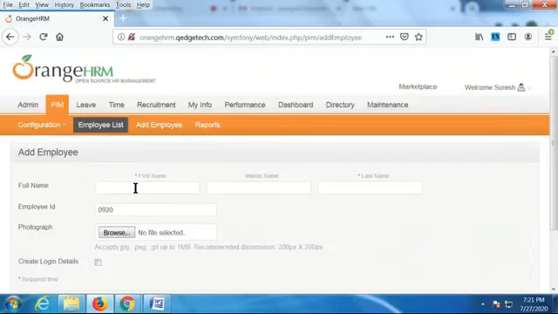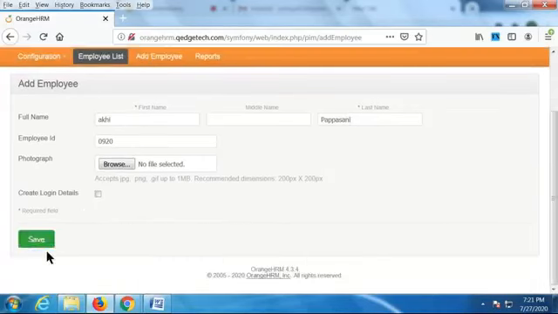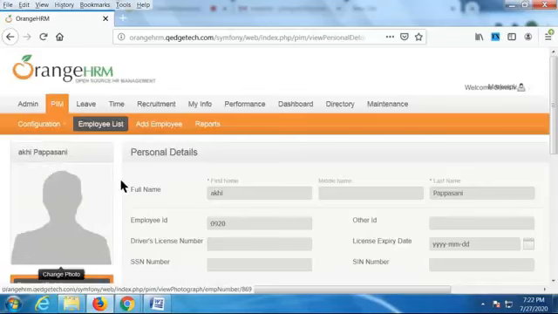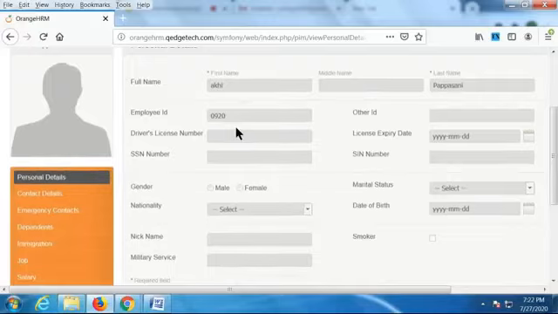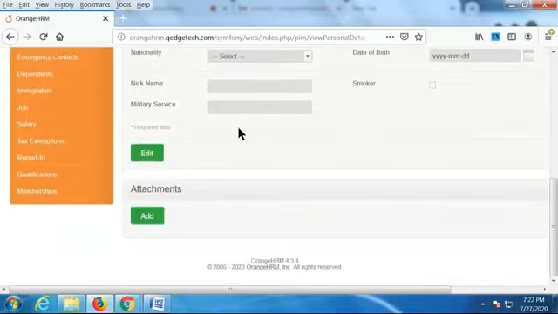I am providing some first name. I am providing some last name. I'm giving an employee ID. I'm clicking on the save button. What is your expectation? I'm just creating one employee. One employee is joining my company. I'm creating his details. When I click on the save button, it should give you one message. See, it's showing personal data, where this employee's name can be seen. If you want to edit anything, we can edit it. Or else finally click on the add button.